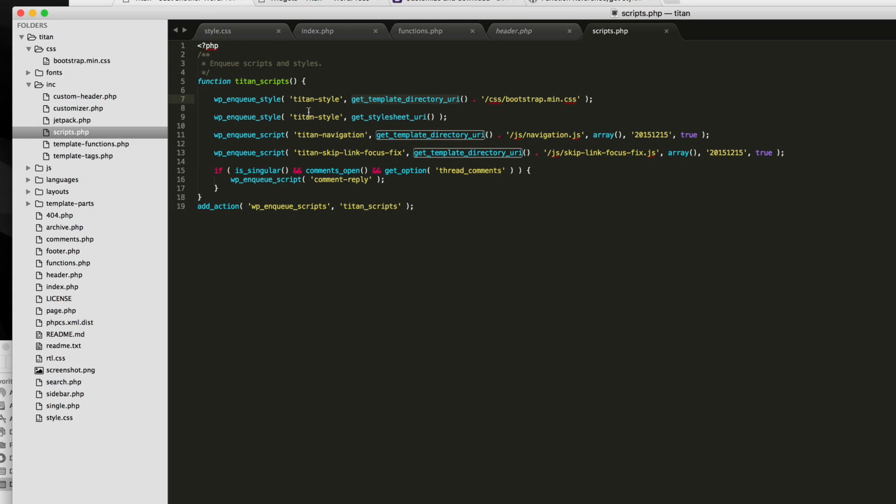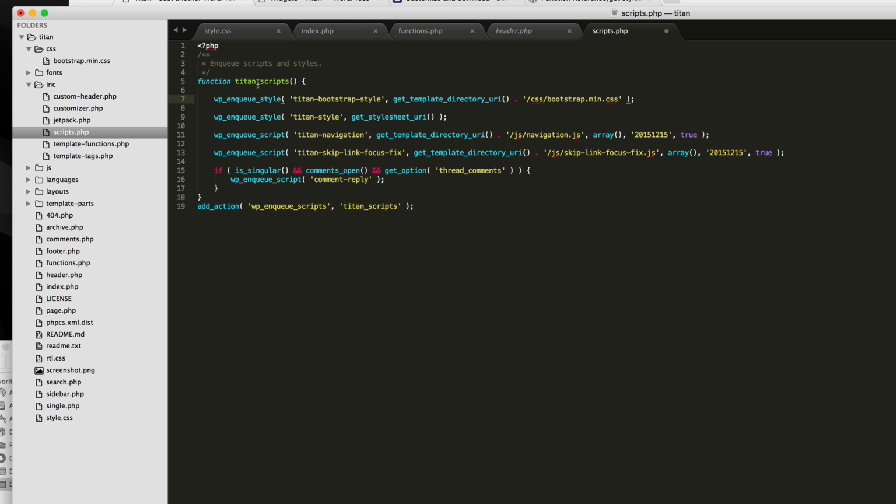That's because I used the same name, and I do this all the time, and it's mostly by accident, but these things need to be named differently, or WordPress isn't going to know that it needs to be added. So I'm going to change this to Titan Bootstrap styles.